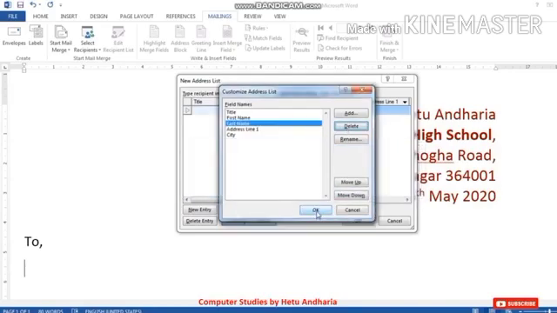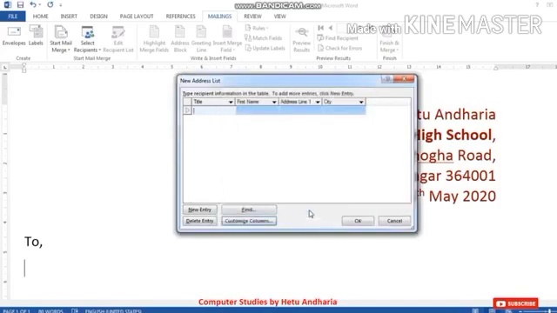Okay, so at present I kept only these many fields: title, first name, address line and city, and I click OK. So here you can observe that only 4 fields are there. Fine, now I start preparing the list. I will enter only 5 records to explain you the concept. Okay, and address, I will not type a real address, I will just press any keys on the alphabet to save time. Mr.